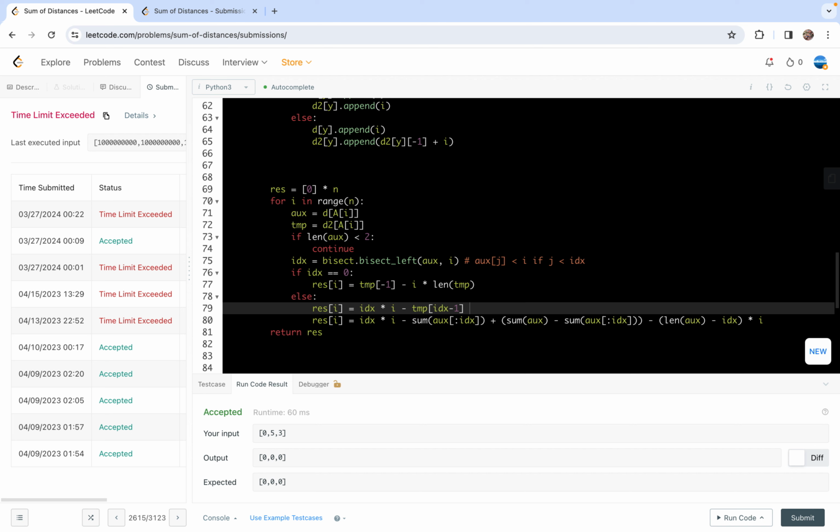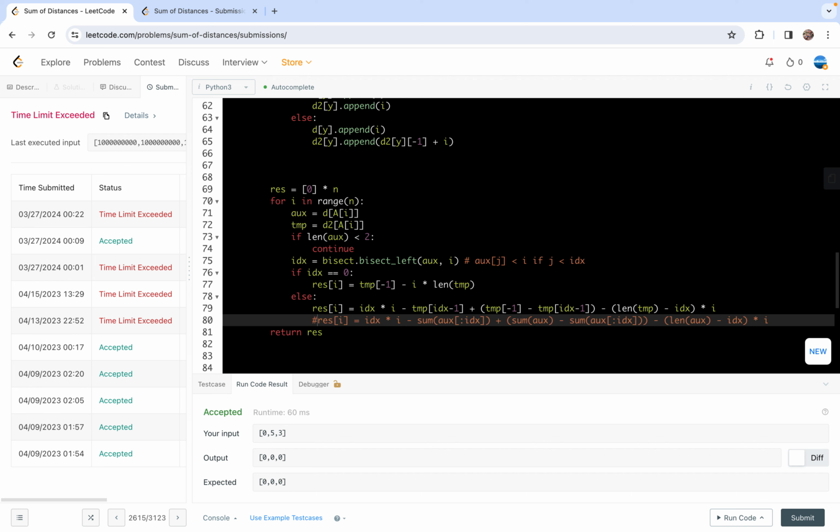And then we plus the remaining one. This is temp -1 minus temp idx -1. This is the remaining part. Then minus the count of i's. That is length temp minus idx. So this is the number of i's, right? Then we comment out this one.